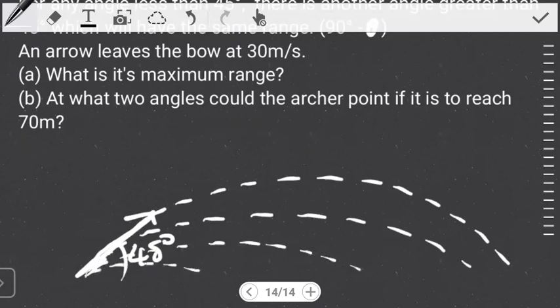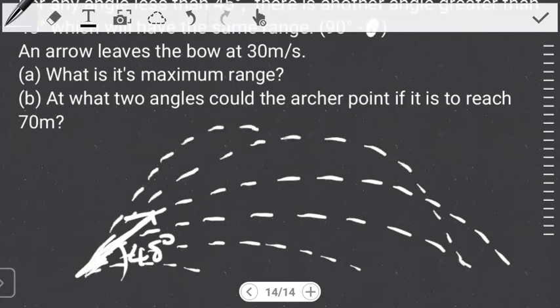Now, if you try to increase your angle, trying to take the projectile even further, the problem is the projectile ends up gaining too much height such that its horizontal distance reduces in the end. So instead of gaining more range, you actually reduce. Increasing the angle again doesn't achieve anything. It actually reduces your range again. So now we see that the more you increase, the more your range reduces.